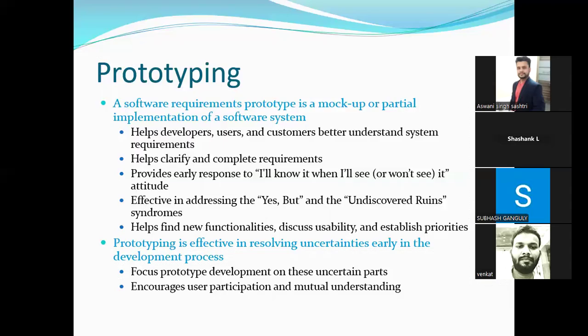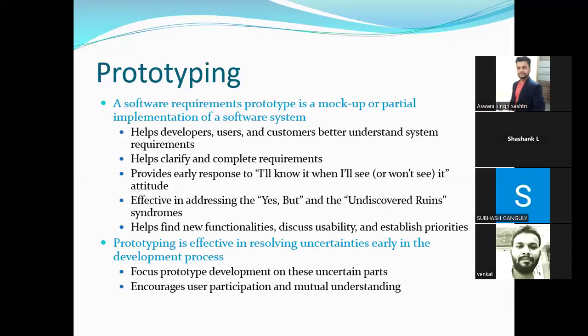So guys, prototyping is a technique. This question is asked directly in a different way: do you know what is prototyping? Have you ever done prototyping? Let me explain what prototyping is. Prototyping is a way of creating a mock-up screen before implementing the solution. What you are going to do is create a screen, a diagram kind of thing.